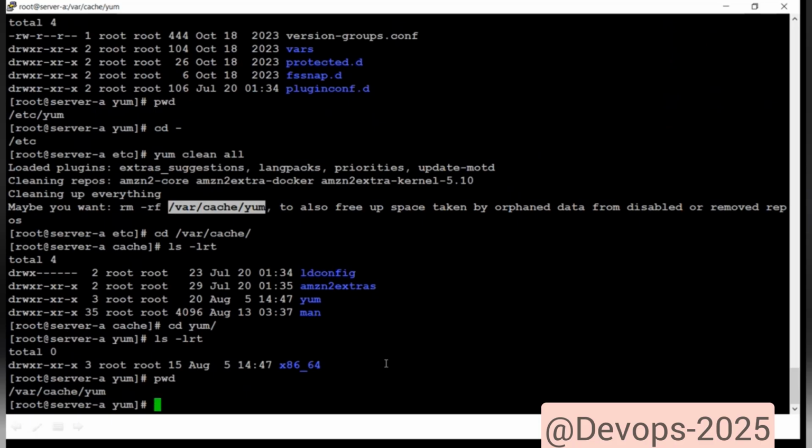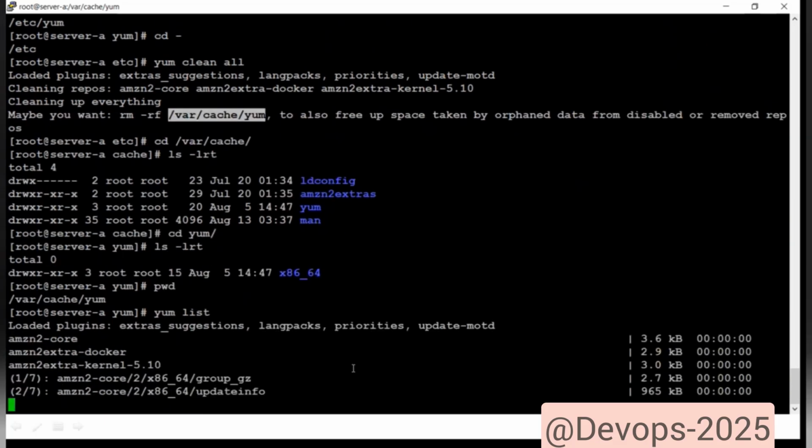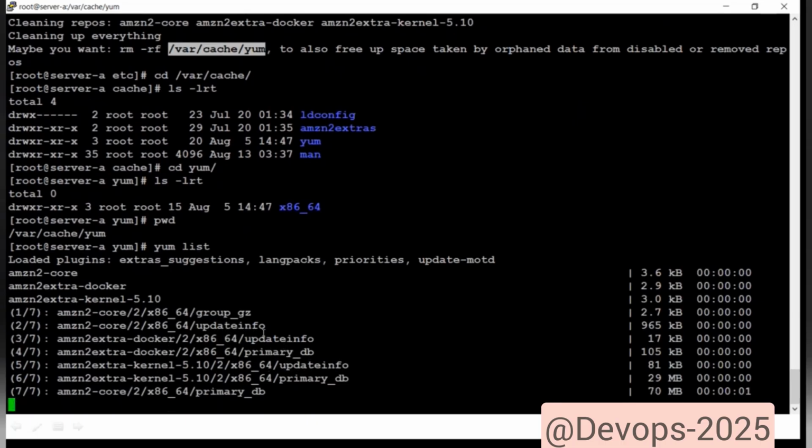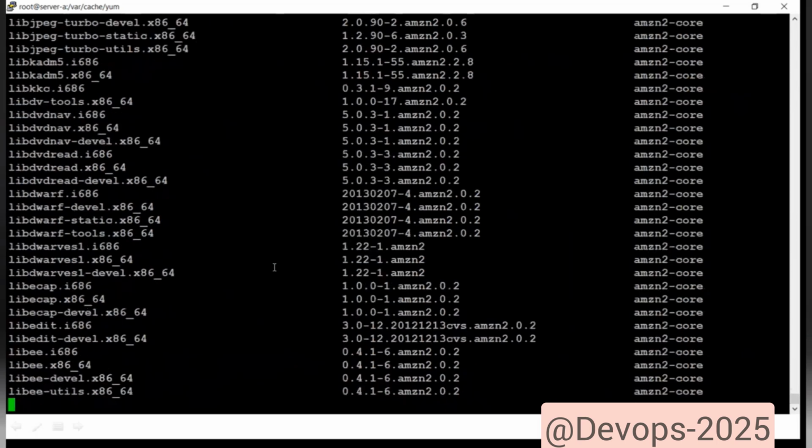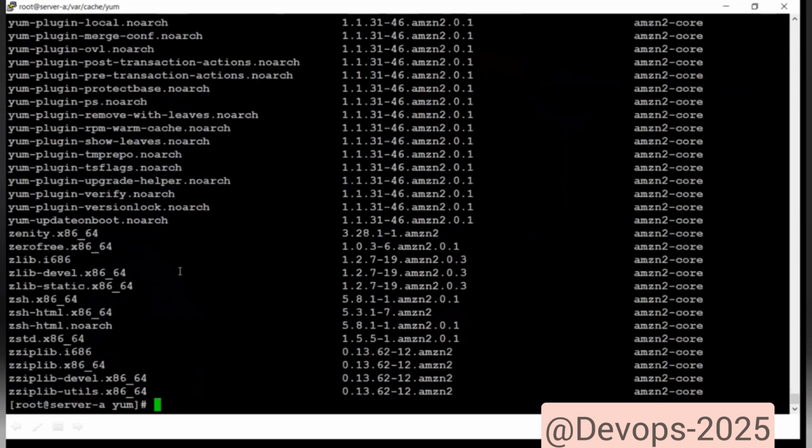Okay. So next thing is, suppose there are 10 or 15 repositories. We need to list or see those repositories. We can use yum list also. This is one of the commands we can use to come to know what repositories are available and what is the size of those repositories, and what packages are available and installed. So yum list lists the packages which are available in the particular repositories. Okay, so this is one of the commands.